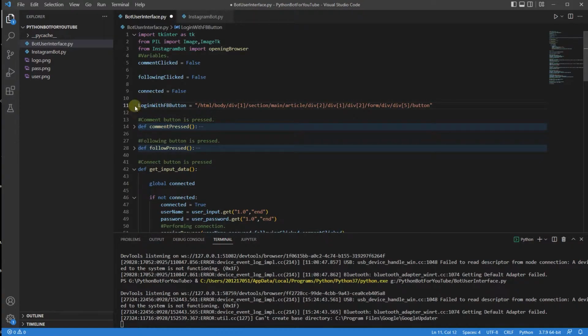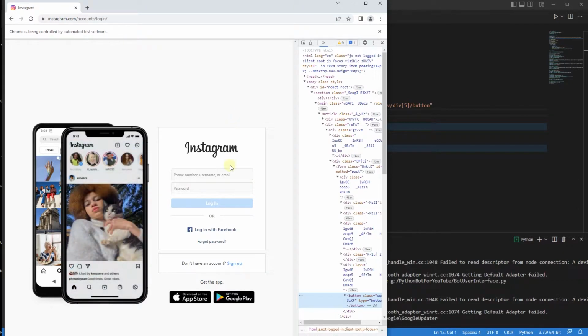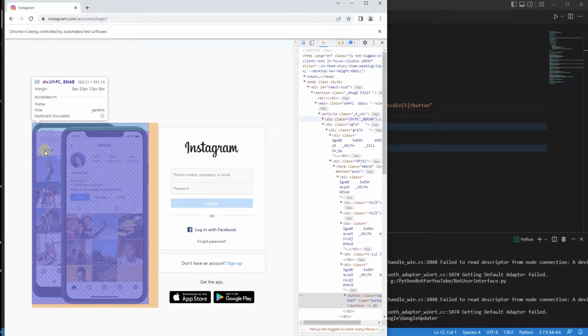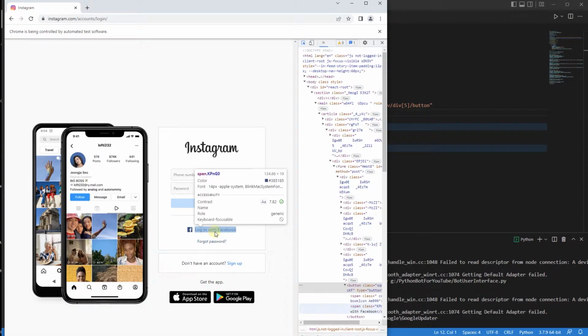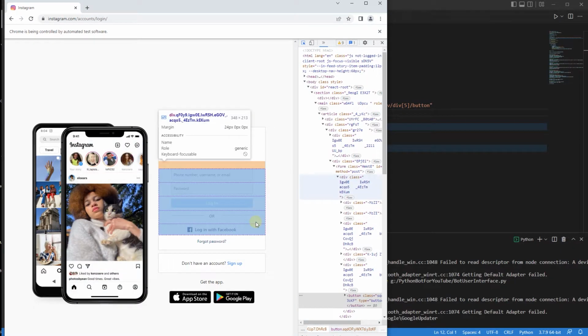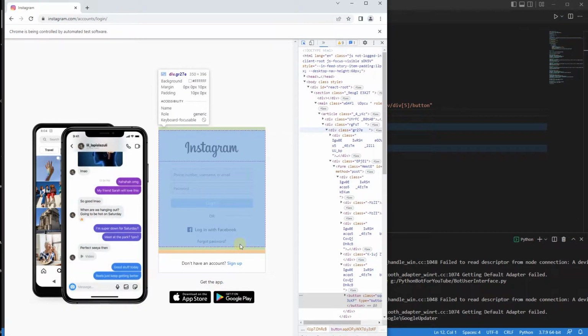Login with FB button. Now, why am I doing that? Because you're going to notice a couple of things. Instagram is trying to protect against people like us, infiltrators, and they have a couple of different styles. So once you get to this div over here, the login with Facebook is going to be different. Now, that doesn't matter. Just keep in mind that if something is happening with your Facebook, then it means that you have the wrong path. Just collect it again, and we're going to try-catch it. So we're going to put it into error handling, and then we're going to go with that.